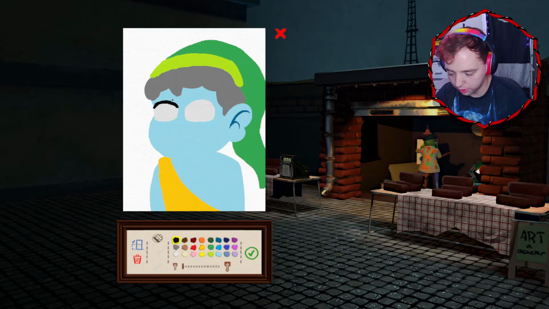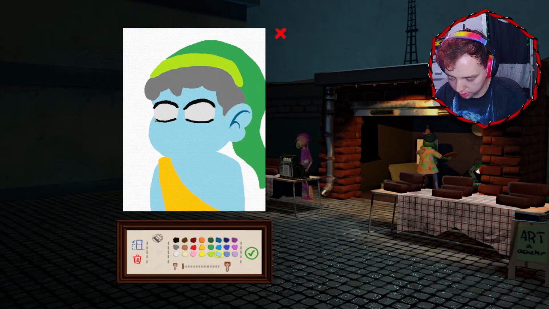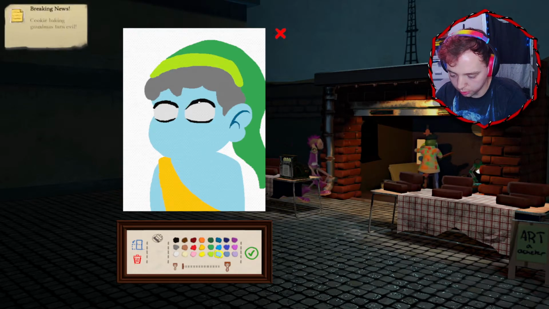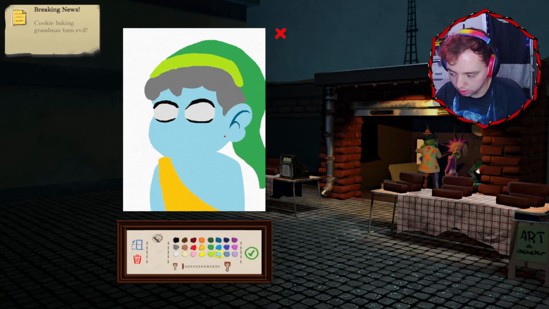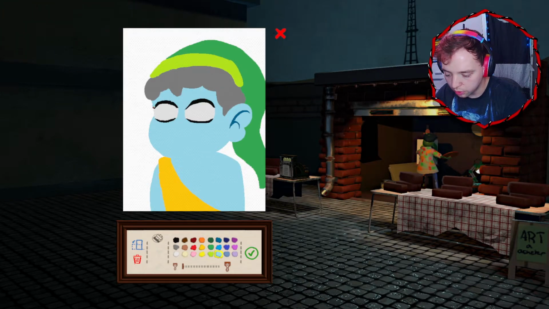Oh, I'm moving the mouse, that's right. Yep. Yep. Skin color, let's taper. Always be tapering. Cookie baking grandma's turn evil? No way. Knew it. I feel like there are like good ways to get ideas flowing. Yep.